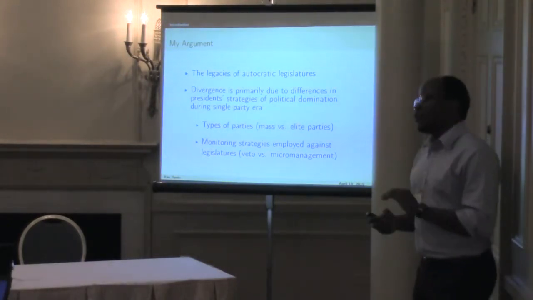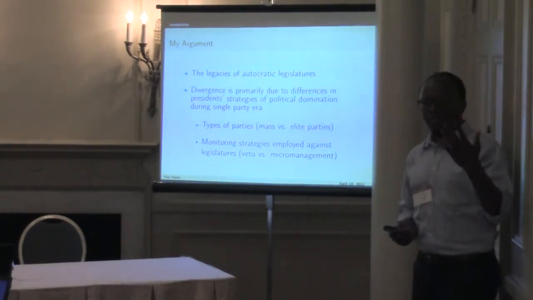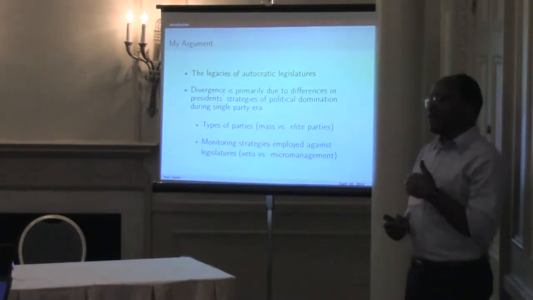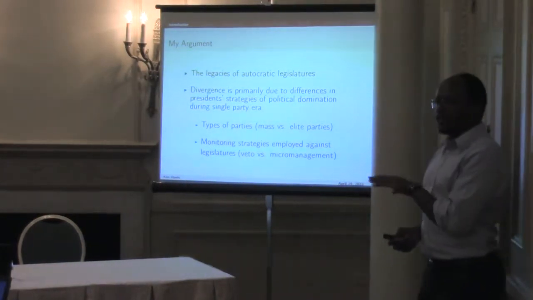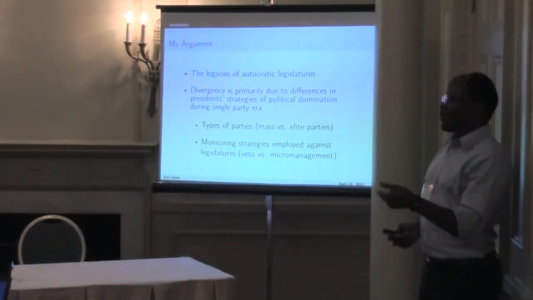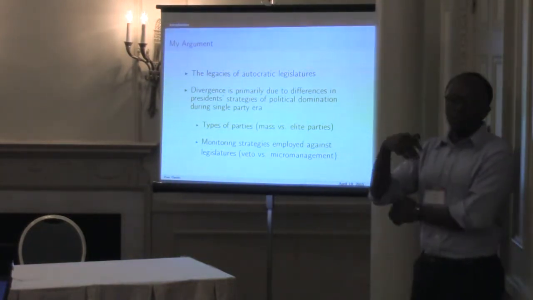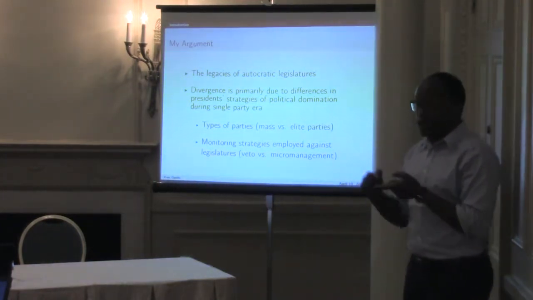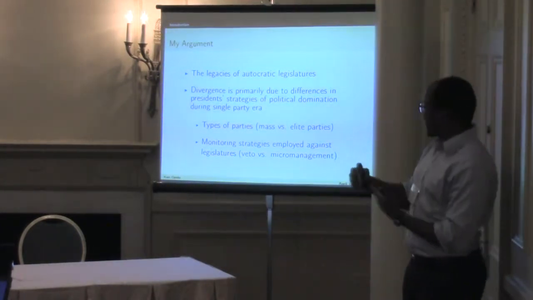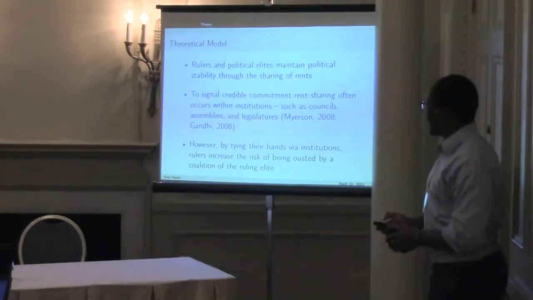And so when we look at African legislatures during one-party rule, they may all have seemed to be the same, in that the outcomes are always consistent with the preferences of presidents. But I argue that the processes arriving at those outcomes were different, and that this became manifest once you removed the veil of one-party rule in the early 1990s and legislators had outside options, so they didn't always have to conform to what the president wanted. And I'll show you in a bit some of these outcomes.